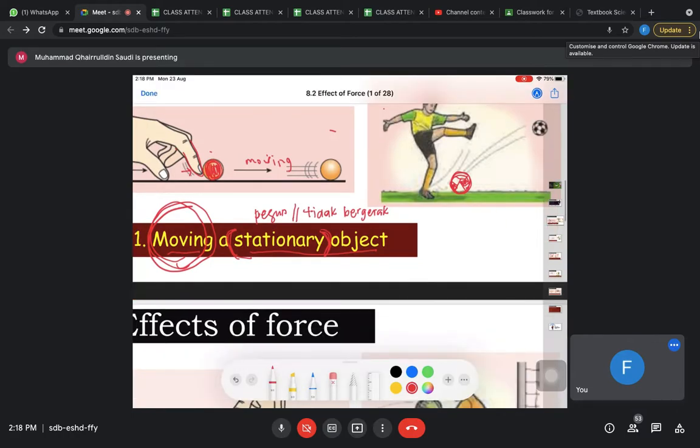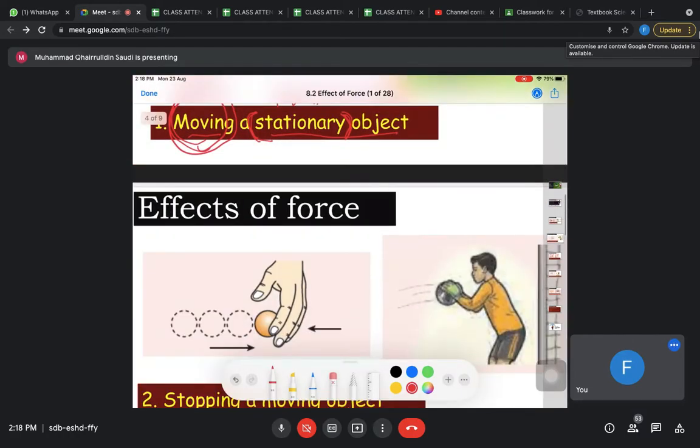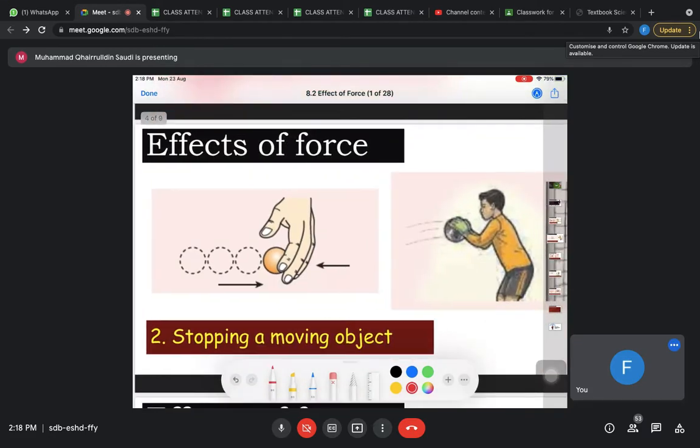Okay, the next one. The second effects of force is it can stop a moving object. Kalau macam tadi daripada stationary, dia jadi bergerak. Okay, so the second one, when we apply force, okay, kita apply force on a moving object. Objek ni bergerak, tapi kita ada apply force. Kita stopkan sesuatu.